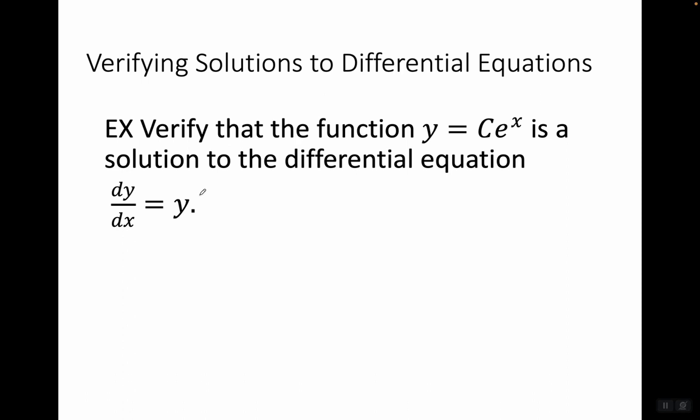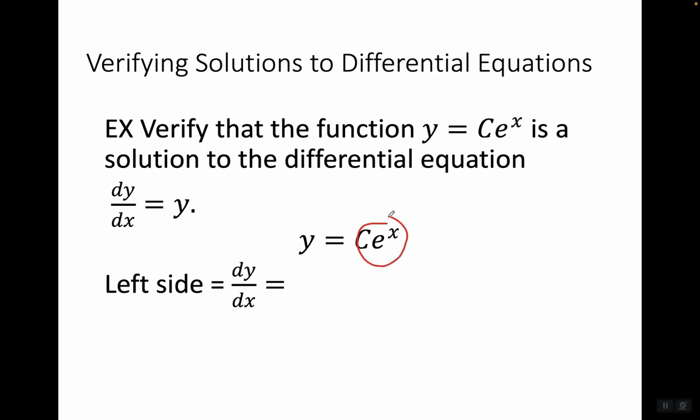Verify that the function y equals c e to the x is a solution to the differential equation dy/dx equals y. Let's do it. We have y equals c e to the x. That's supposedly our solution. The left side, dy/dx, is the derivative of y. The derivative of c e to the x is just c e to the x, since c is a constant and e to the x is its own derivative. So the left side is simply c e to the x.